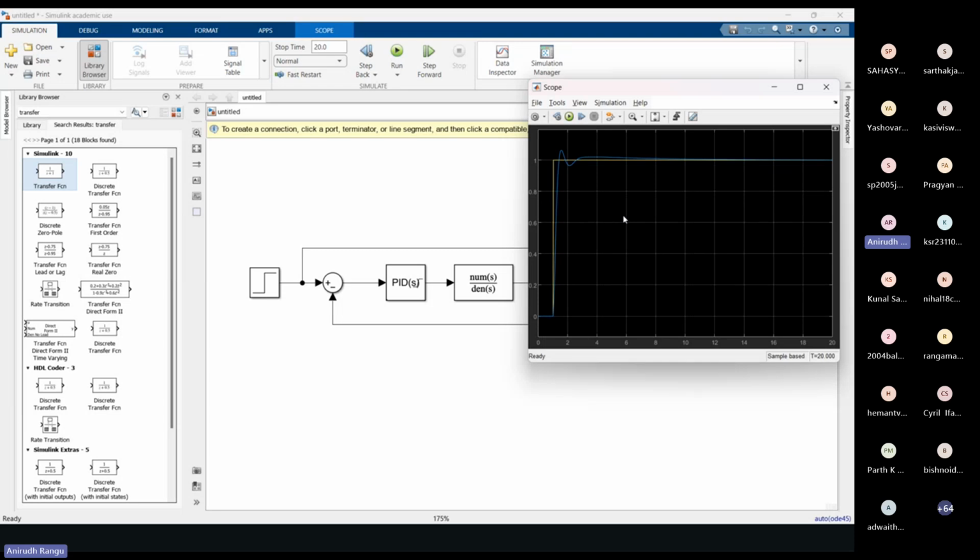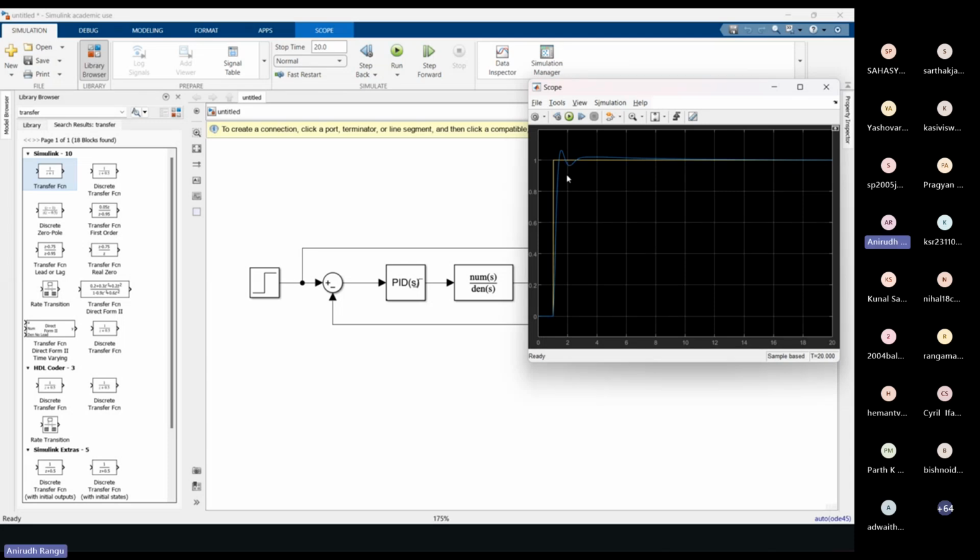If you increase the proportional too much, let's say we increase it to 10,000 or even more, what happens is you see the overshoot over here, right? This overshoot becomes too large. As Kunal said earlier, if the function that we are sending is bounded, we want the output to be bounded. But at some point it increases so much that it tends to infinity. At that point, it will become so unstable that we won't be able to control the robot anymore.